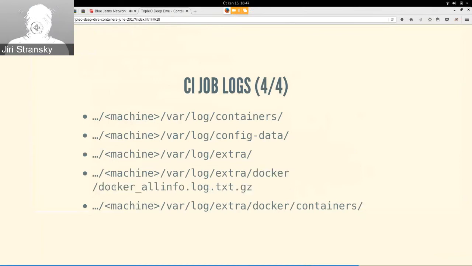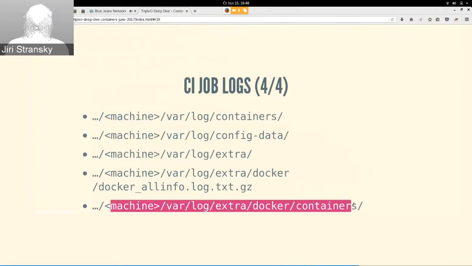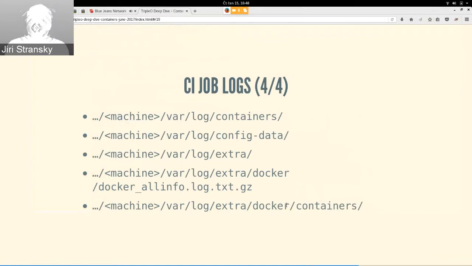And there's an all info script, something like host info, I mentioned earlier, but specifically for Docker. And then each Docker container that was running on the machine has a separate directory under var/log/extra/docker/containers. And you can find quite a lot of info there as well.